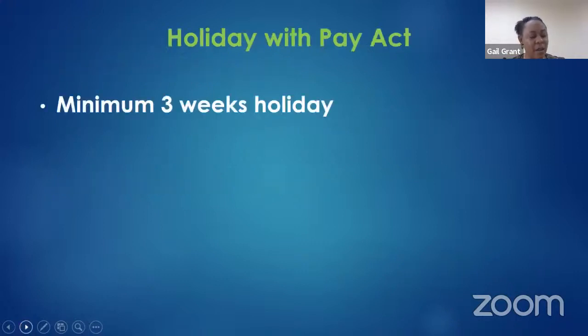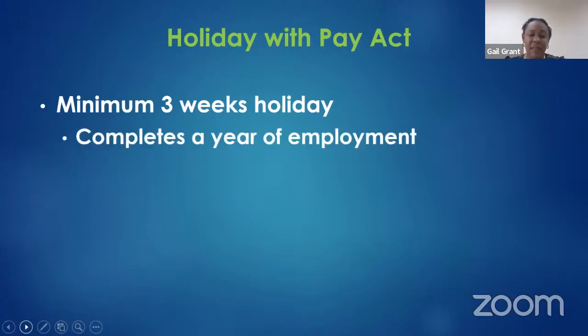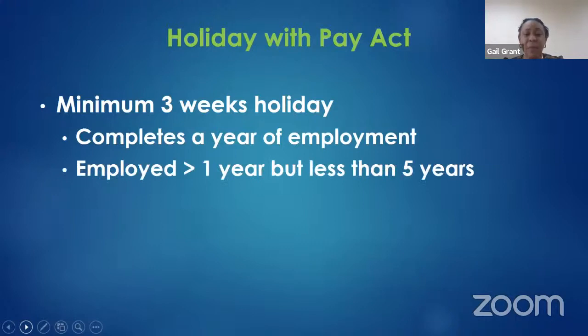Now, how much holiday is a person entitled to? An employee is entitled to a minimum of 3 weeks holiday. And they're entitled to that on completion of a year of employment, or a person who has been employed for more than 1 year, but less than 5 years. And remember, the law speaks to the minimum. So it's a minimum of 3 weeks.